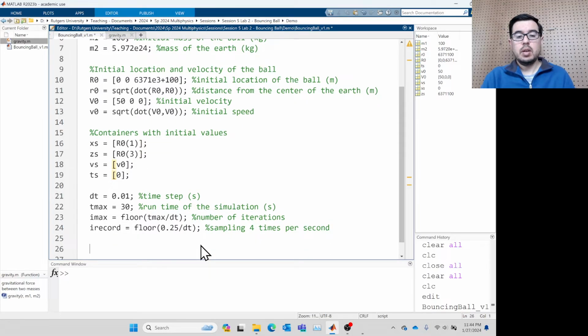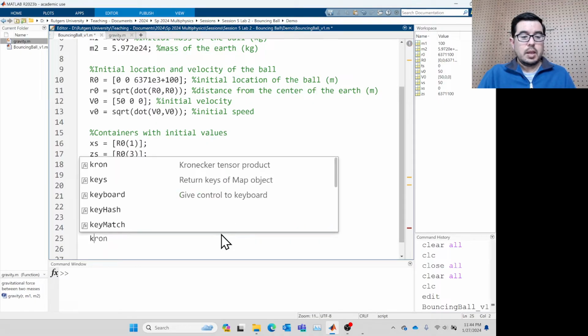And this could be, of course, an issue if you are going to try to record data or have a time step that is larger than this kind of sampling or recording of data. Okay.